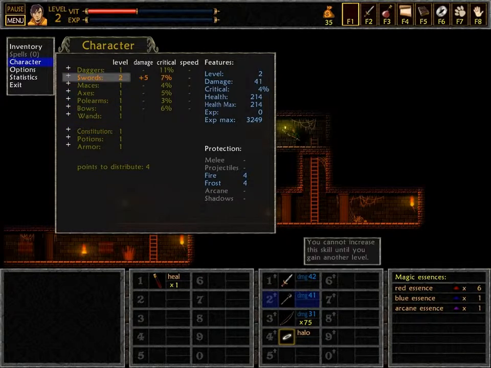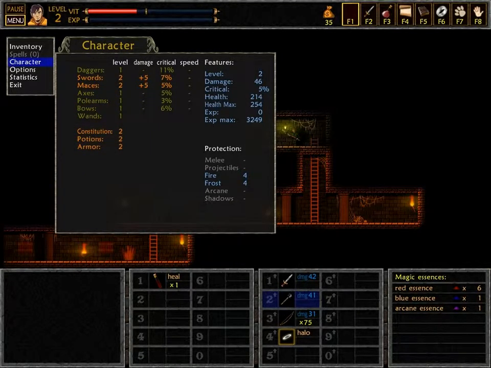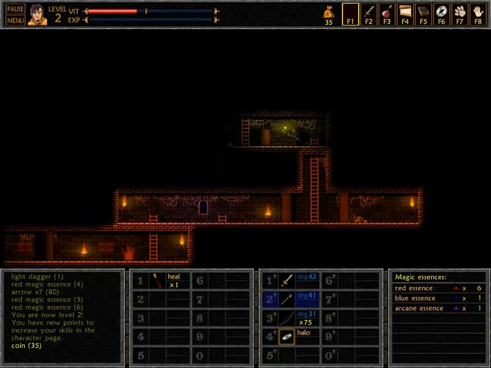I'm going to go swords and constitution. That's not what I meant to do. Oh. Potions and... oh, that'll do me for today. Yeah, let's see.